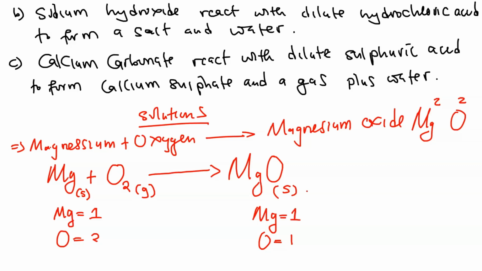So we have magnesium balanced, but we have a problem with oxygen. So what are we going to do to make this oxygen 2? Please, to balance the equation, you don't put a 2 here. The 2 you put in front of the compound. So I'm going to put a 2 here. Putting a 2 here, this 2 multiplies everything. Magnesium 2, oxygen 2. So magnesium here has become 2. Then oxygen here is 2. But we have a problem here. Magnesium is 1. So we need to make this 2. So we're going to add a 2 in front. Okay, so this one becomes 2.